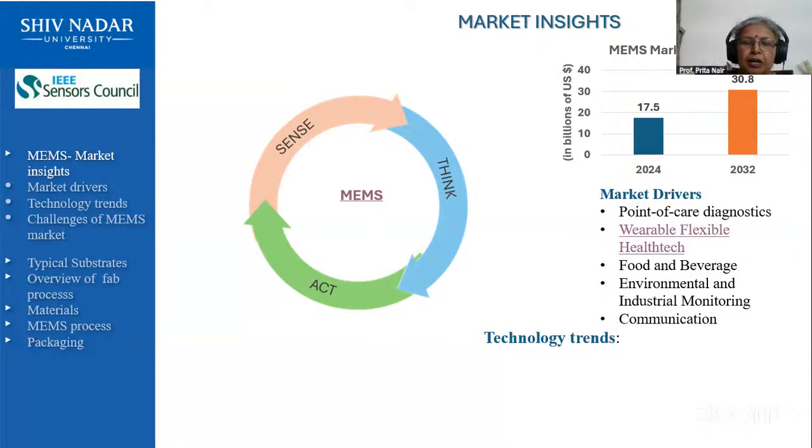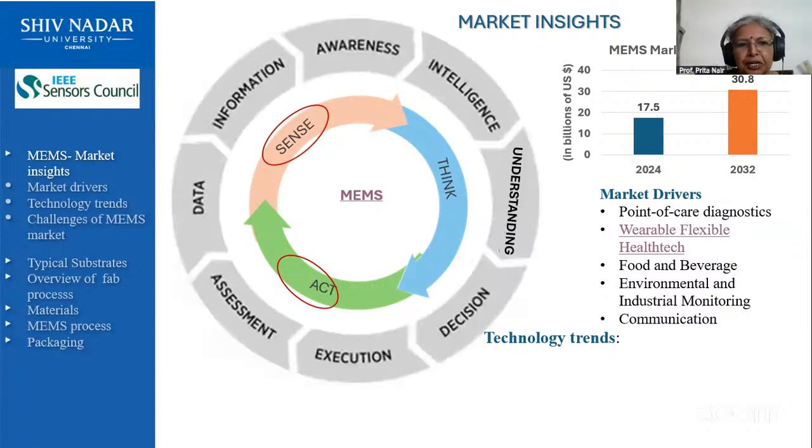If you look at MEMS as a whole, micro electromechanical systems, as the name suggests, is meant for sensing something using structures which are freestanding, which means they can move. Something like a membrane which is moving, which can sense pressure, or maybe a piezoelectric membrane so that you can drive an acoustic signal in. It can also be used for actuation. But when you come to think of applications, what are you going to do? You're going to collect the data in and make some sense of the information available to you. That is where the intelligence component comes in. And if it is possible, we will try to take proactive action based on that.